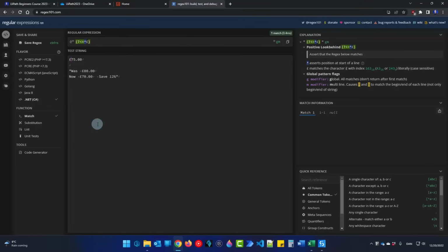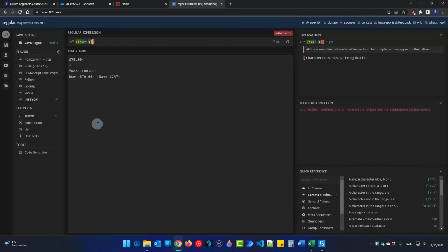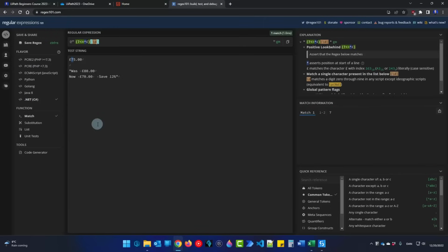Move outside the parentheses. Then we want to say, what do I want to look for? Well, I want to look for digits and dots. So in hard brackets like this, bracket start, bracket end, inside the bracket, I will tell RegEx what I want to look for. I want to look for a digit, and that is a backslash d. Now you can see that it only finds 1. But if I move outside the bracket, place a plus, now it will find 1 or more.